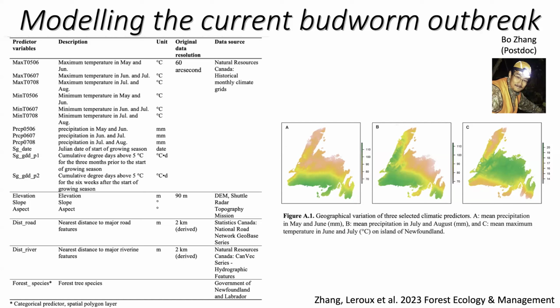So things like temperature have an impact on these insects, precipitation, elevation, and what forest species are there, if their preferred host is in the area. So we had geographic information data, spatially explicit data on precipitation patterns in the spring and summer, and temperature patterns for different times of the year. We combined this information to develop a predictive map to say, in this current outbreak phase, when we're currently in Newfoundland at the start or maybe in the middle of an outbreak, at least in western Newfoundland, where might we expect areas to be defoliated?